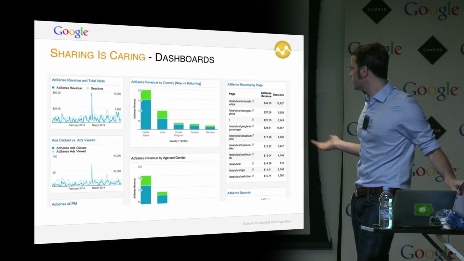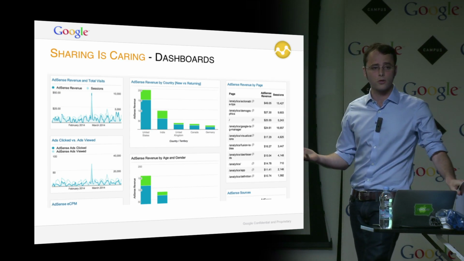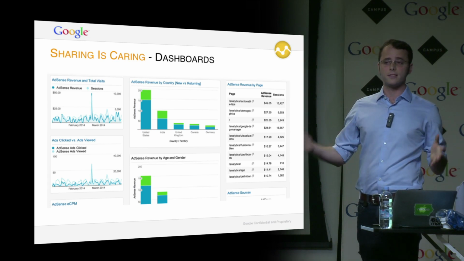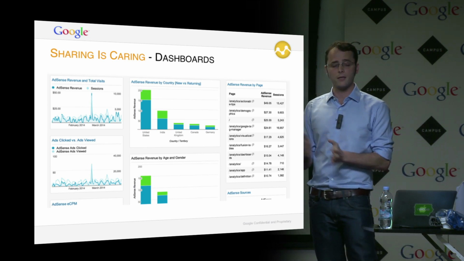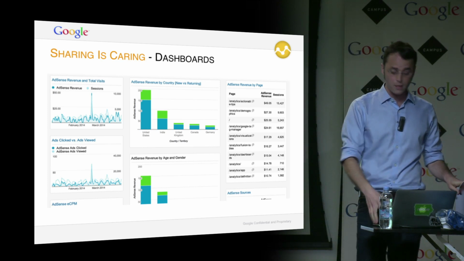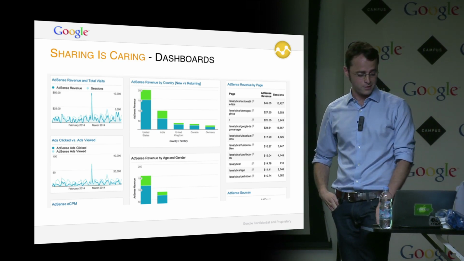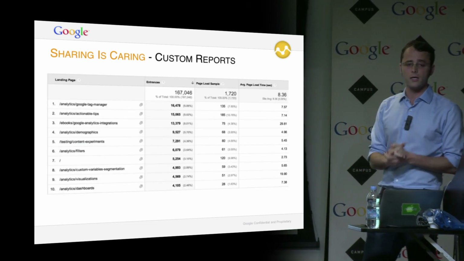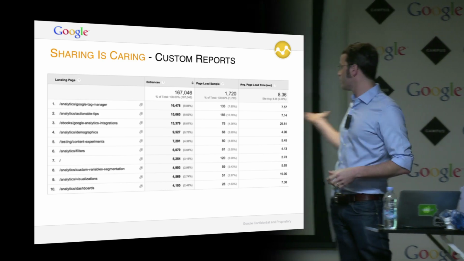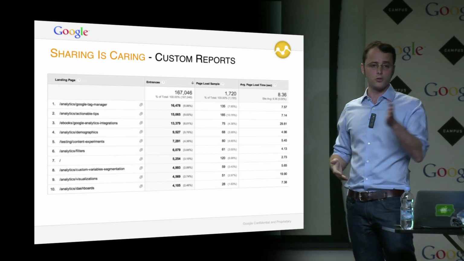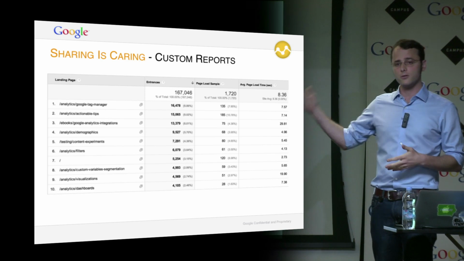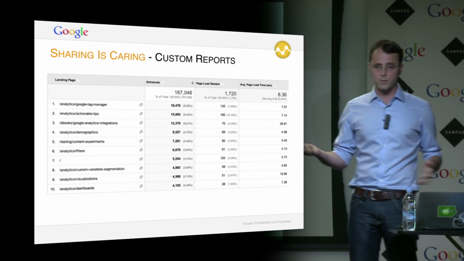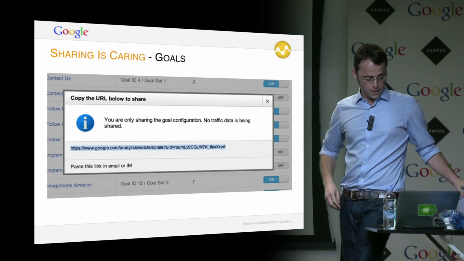Second one is dashboards. If you build a nice dashboard you want to share with your manager or your colleagues, they see the same data, they're tracking the same data as you on a daily basis, hopefully weekly basis. And third one is custom reports. You can build a custom report on Google Analytics. You have this table where you can choose the dimensions that you want, and then the metrics that you want to see, those that are important to you. And you can share these so that people look at the same numbers as you.